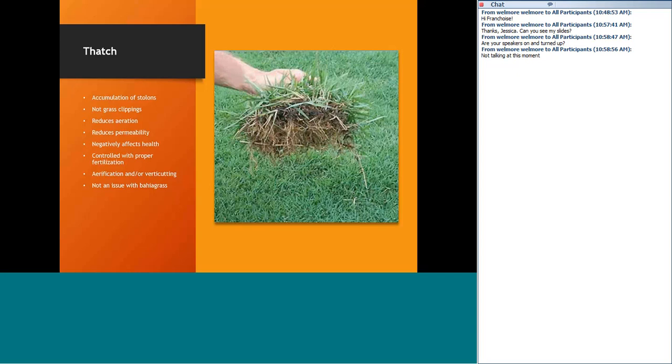You will still get thatch because you still get stolons. That's the nature of the game here. But it won't occur as fast over time and won't take as much of a toll. But sooner or later, you do need to do some aerification, which involves verticutting or dethatching. Now, you could go out there with a heavy-duty rake and just rake the fire out of that stuff. Or you could have a company come in with a machine and do what's called verticutting. They'll use a system of blades. They'll run across that turf grass.